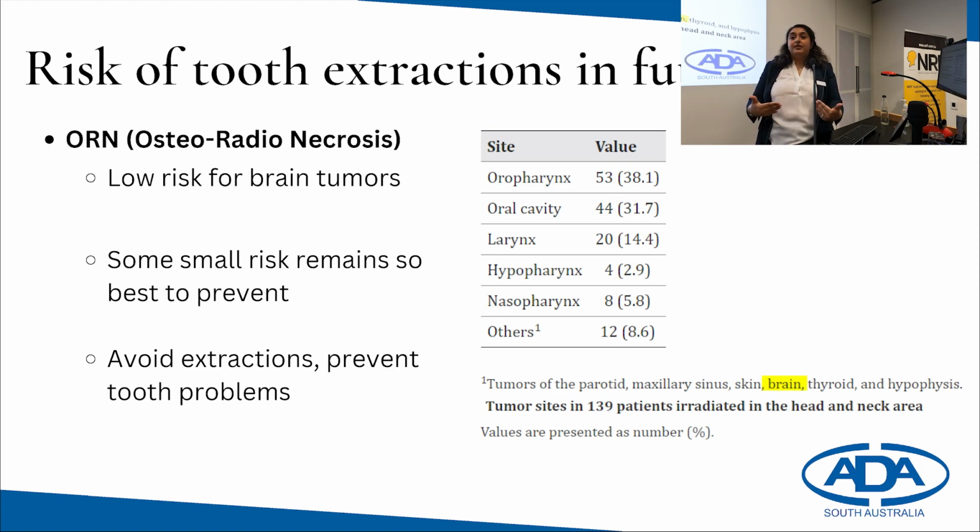And you don't want to be in a situation where you need to treat this issue because it's quite a difficult thing to treat, and nobody wins. It's not a good situation. So the take home is to avoid extractions if you can help it. If my patients come in and they've had cancer treatment, particularly head and neck radiotherapy or chemotherapy with some of those afflicted drugs, my last course of action will be to pull the tooth out because it's risky for them.